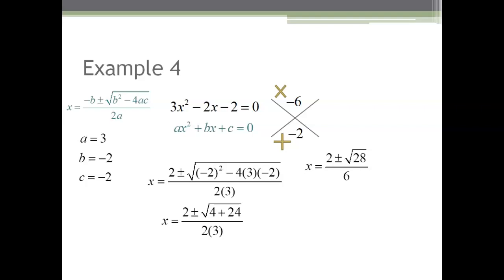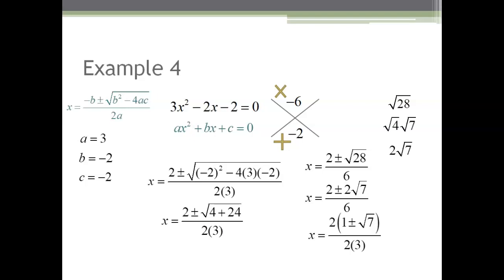It looks like 4 would be a factor. So we can rewrite the square root of 28 as the square root of 4 times the square root of 7. So this will simplify down to 2 root 7. So now we have 2 plus or minus 2 root 7 all over 6. And then now we can see if we can simplify this any further. Because all of these terms, both in the numerator and the denominator, can be divided by 2, we can go ahead and do that.